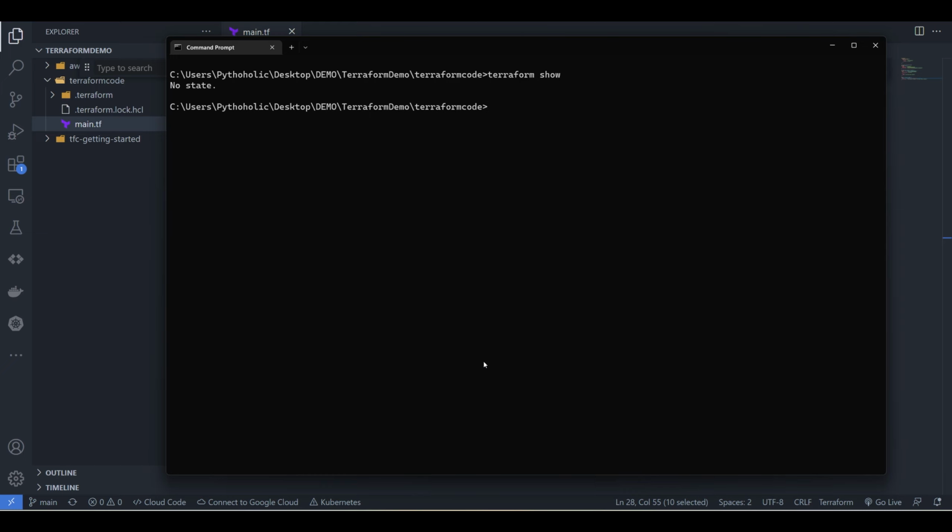Now we can actually restore the state file using a command that I'm going to tell you. That command is terraform import. What Terraform import does is it imports an existing infrastructure resource into your Terraform state. So now we're going to type terraform space import space the resource type, that is aws_instance dot the name of the reference that we want to give for the state for that particular resource, that is tf_demo_instance, space, and then the ID that you have copied.